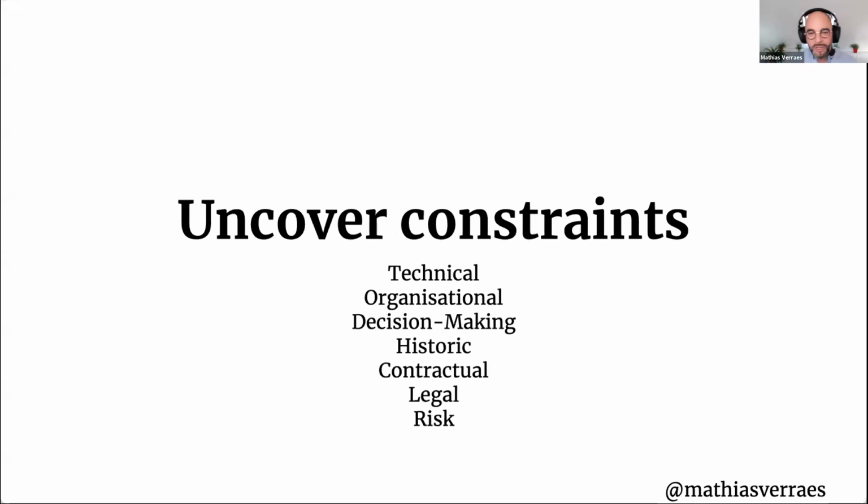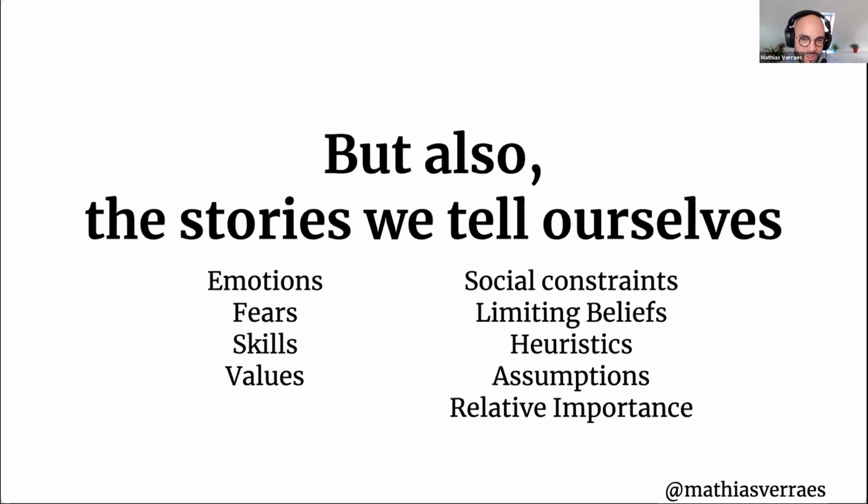And then the real meat is when you start looking for constraints, right? We're talking about institutional inertia, right? Everything that's blocking us from achieving things we want: technical, organizational, decisions that are maybe made or not made, or made inefficiently, existing contracts, existing legacy systems. Everything can be a burden on what you're trying to achieve. But then we go further and deeper, and this is the hardest part to explain, because I'm trying to get people to put stuff on the map that they would never think is something you would put on a map, right? Emotions are data, right?